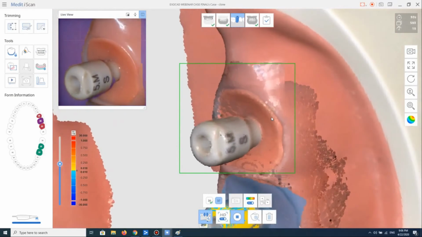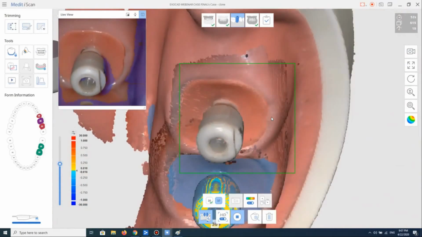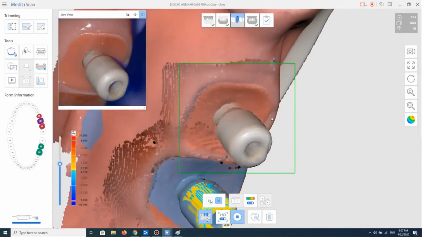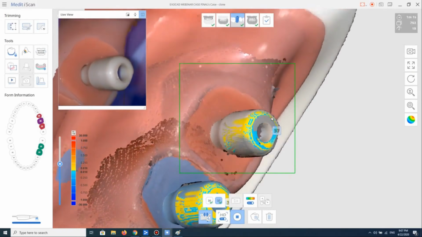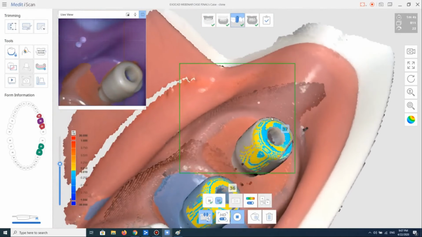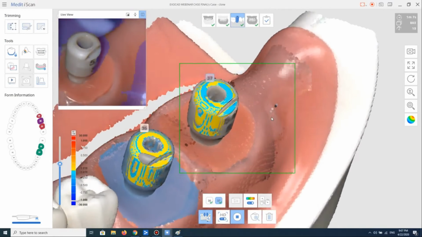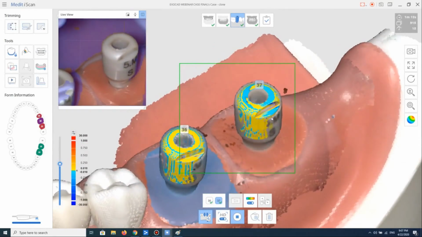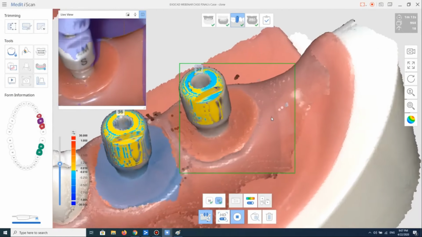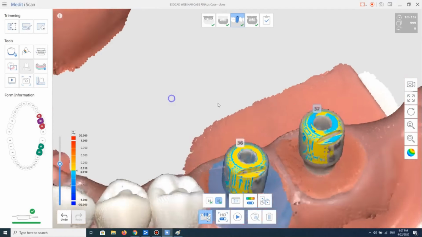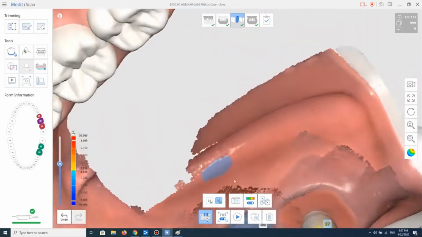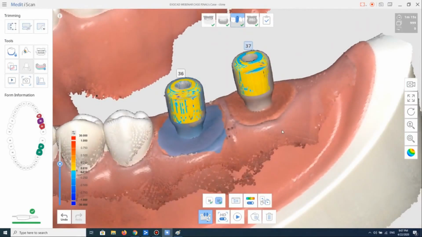You pay attention on the live view to see clear the surface of the scan body. This is crucial. I don't stop here, I insist more. As much as I can. Okay, so here you see I have my alignment also here, and you see all around is perfect. Okay, so now I don't need to lock anything else here because I finished my scan.